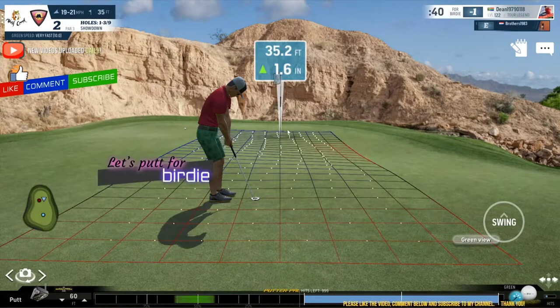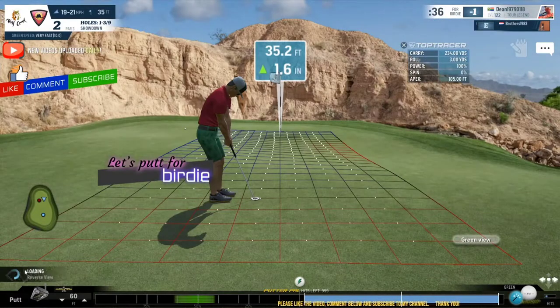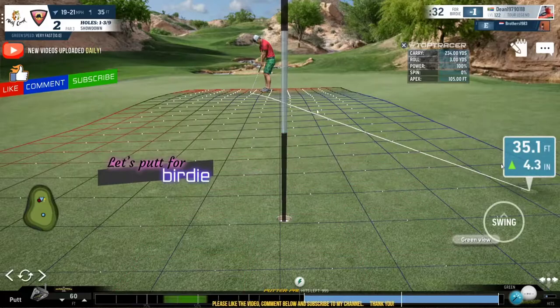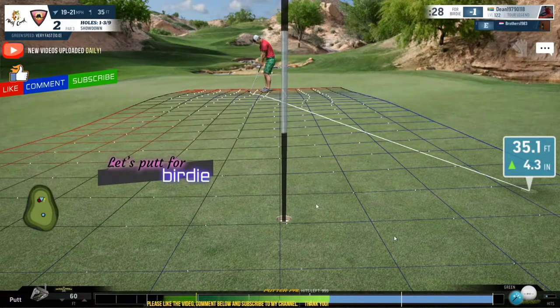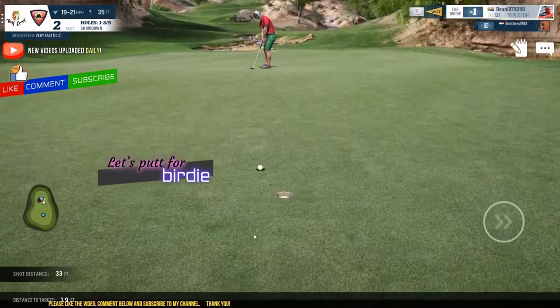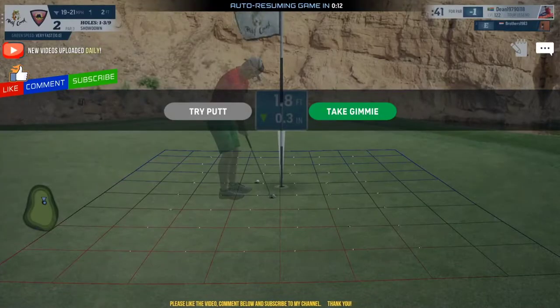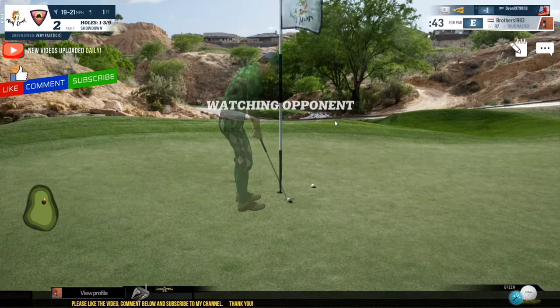As you can see, the green is sloping quite a bit from the left to the right over there. Got to aim far left to allow the green to feed the ball back to hopefully finish close by the pin. Alright, rolled away from the hole a little bit. Easy par. Walking away with par wasn't a bad thing.